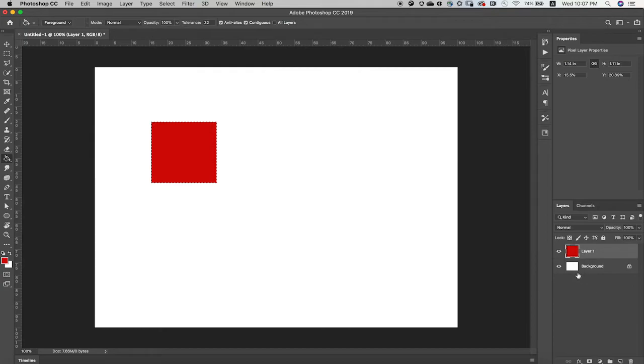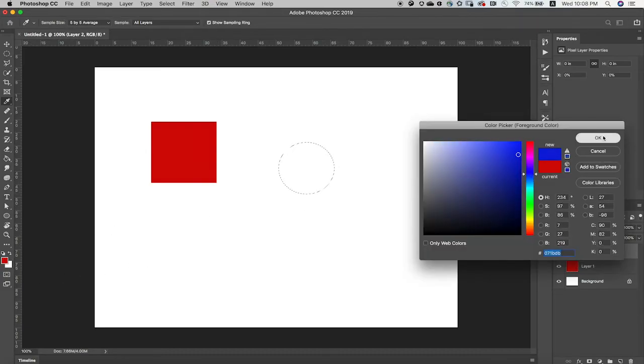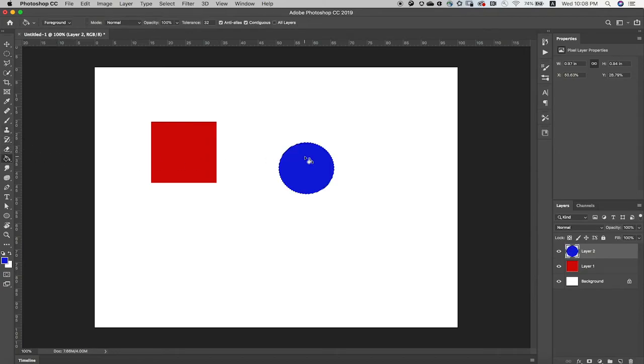So in this way, this is your original document. This is the thin film over which we have painted. Now take another layer. That means we are taking one more thin film and we have kept it over the document, and then we start painting over here. So let's say we have created this circle, and using any color, take the paint bucket tool and fill this. Now you can see this is your original document, then one layer, that means one thin film, and then another layer, that means above that one more thin film where we have painted.